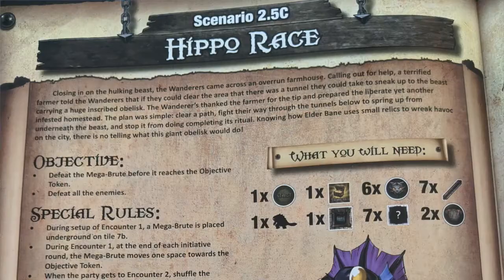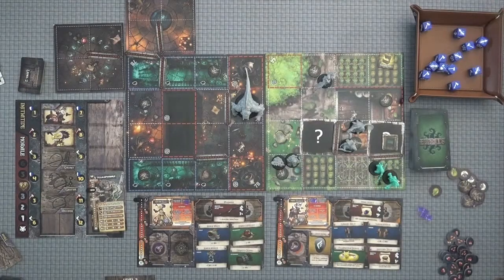Closing in on the hulking beast, the Wanderers came across an overrun farmhouse. Calling out for help, a terrified farmer told the Wanderers that if they could clear the area, there was a tunnel they could take to sneak up on the beast, carrying a huge inscribed obelisk. The Wanderers thanked the farmer for the tip and prepared to liberate yet another infested homestead. Their plan was simple: clear a path, fight their way through the tunnels below to spring up from underneath the beast and stop it from completing its ritual. Knowing how Elder Bane uses small relics to wreak havoc on the city, there's no telling what this giant obelisk could do. We're going to see what happens.